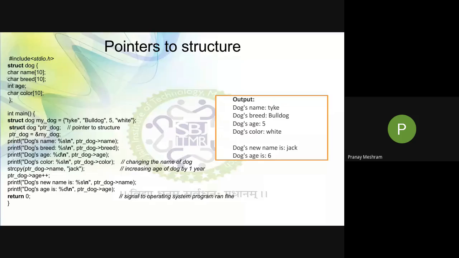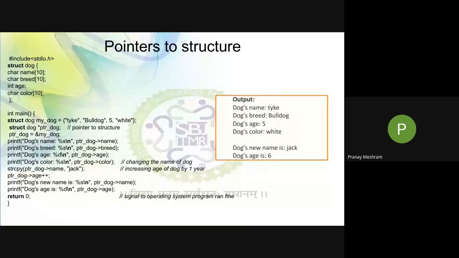Then we are changing the age. We are increasing the age, so we are writing ptr_dog arrow age plus plus. So age will be incremented by 1, and then we are printing the name and age after changing the information. Now the name will be Jack, and the age will be 6.